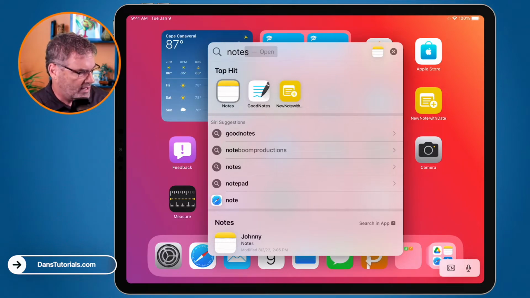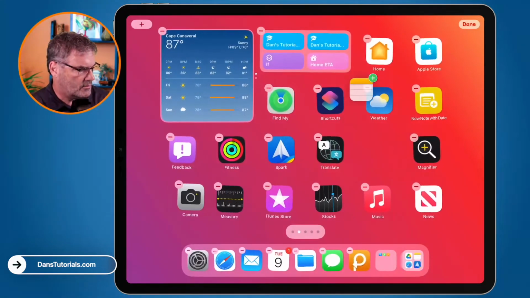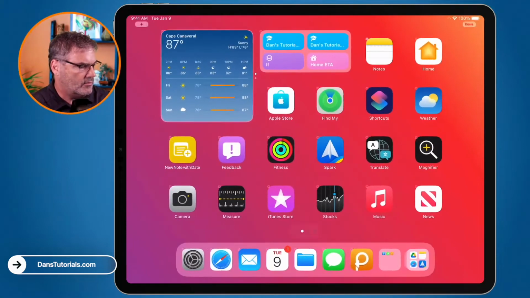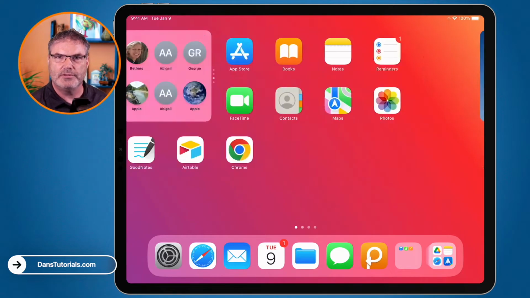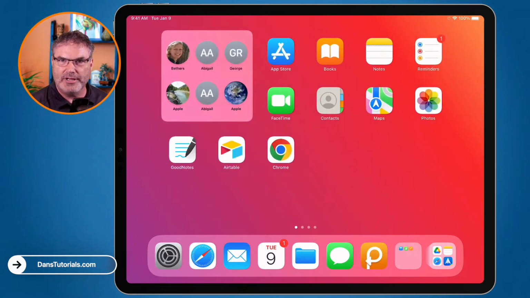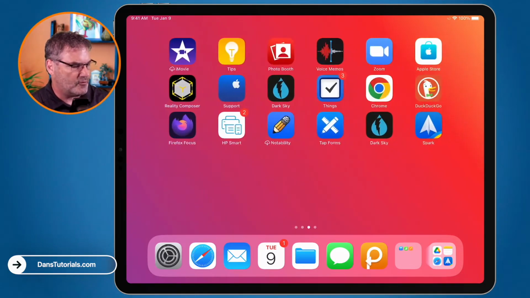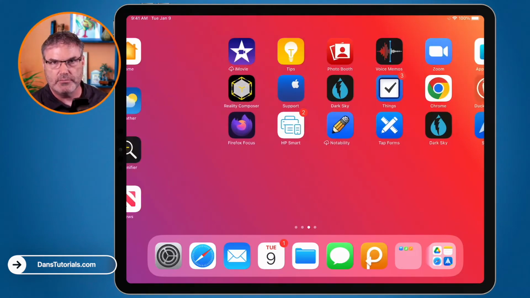So I'm going to drag it out. And now Notes is on that screen, so I'm at the school, I can access my notes. I'm at home, I can access my notes. And we can do that with any app. So I could install Notes on every single one of these screens.